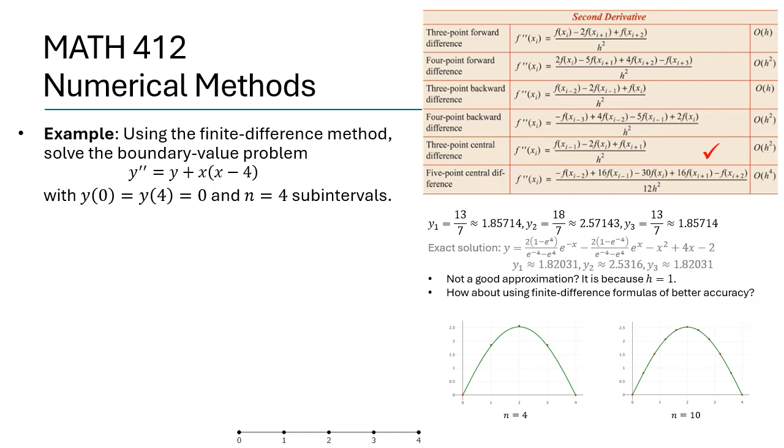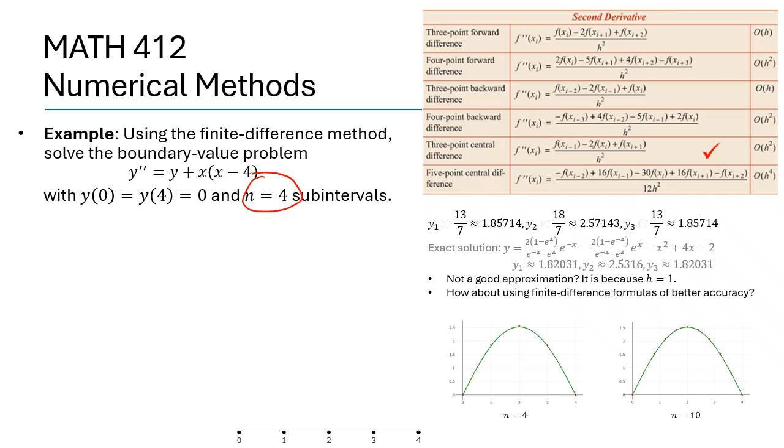Okay, the first example. We'll solve such a boundary value problem, with the boundary conditions. We will use only 4 subintervals. Normally we would use way more subintervals and points, not just this. Say 4 subintervals. Okay, this is just a demonstration.